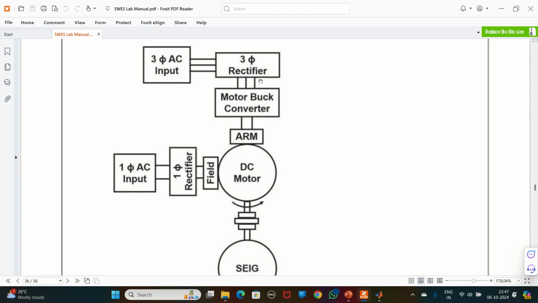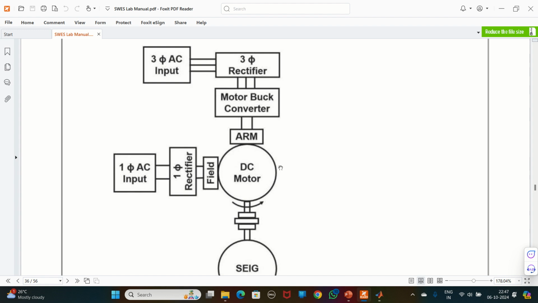That DC source is fixed. Now we use a buck converter, and by changing the duty ratio of the buck converter, we change the output DC voltage.